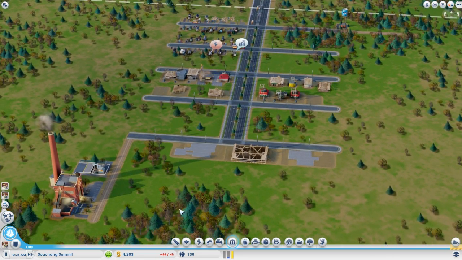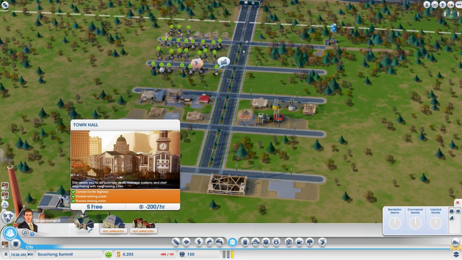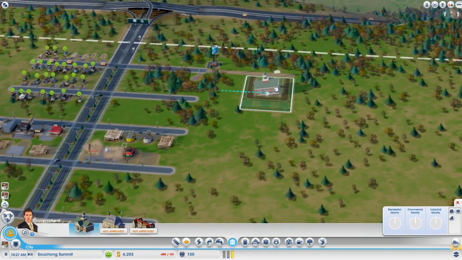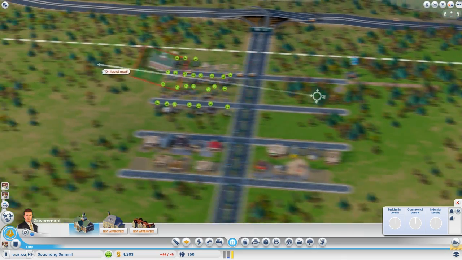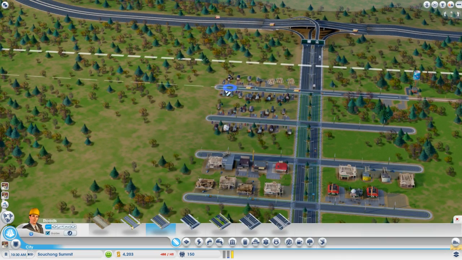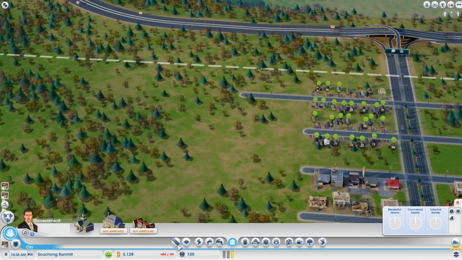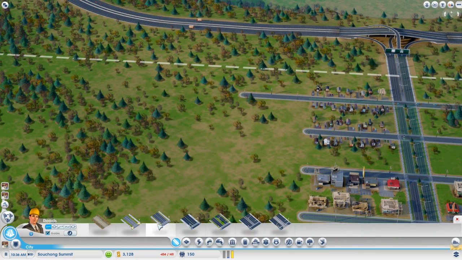So right now we're just waiting a little bit until the government button is lit up. We can drop a town hall. And let's put it in a slightly nicer part of town. Let's extend out this street a little. And we'll put the town hall here by the residential. Ooh. Guess we have to extend it out a little bit more.